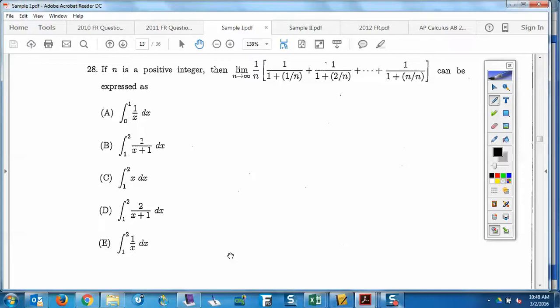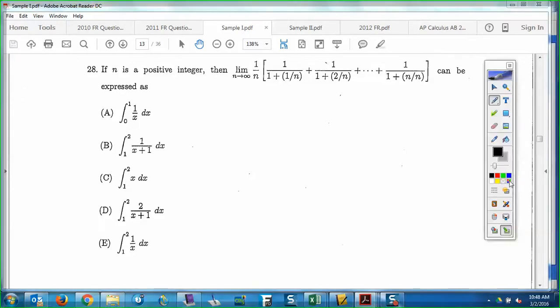Why don't you go ahead and turn to that, because that kind of comes up here. Your sample 1 packet number 28. So this is like the one we did yesterday in the sample 2 packet. Okay? Now they didn't write it as a sigma, it's all written out. Now you could write it as a sigma if you want. Matter of fact, that might not be a bad idea. It'd be good practice anyway, so let's just do it.